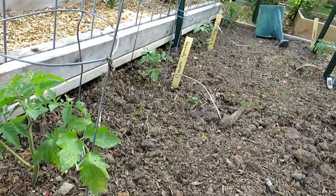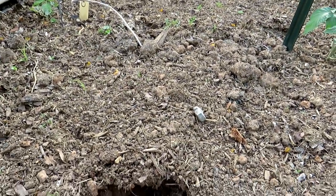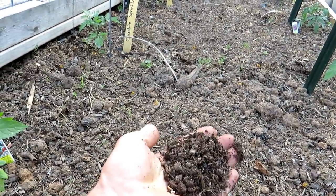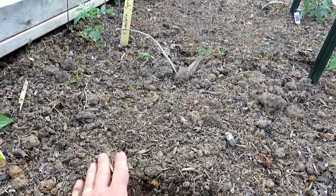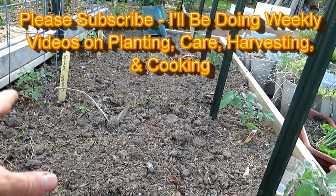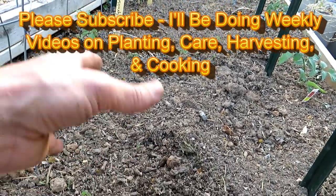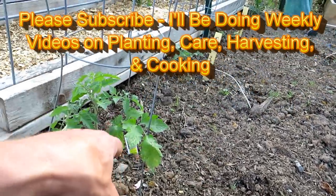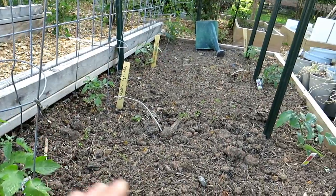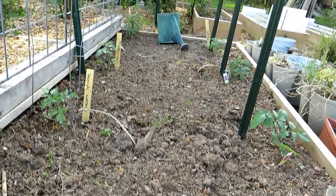There are no flowers on here and no pollinators, so this is just going to get some organic insect dust that will kill off the flea beetles. Otherwise the plants look pretty good. I'll link the video to show you how I set up this soil at the end of the year — it looks beautiful. I really didn't put a lot in when I planted these tomatoes. If you put the work in at the end of the year, prep the beds, you can just dig the hole, put the plant in, water it in. I do use fish emulsion to get it set up.